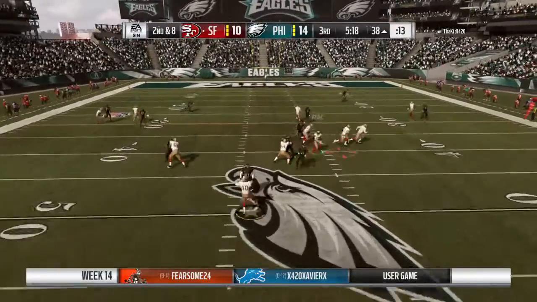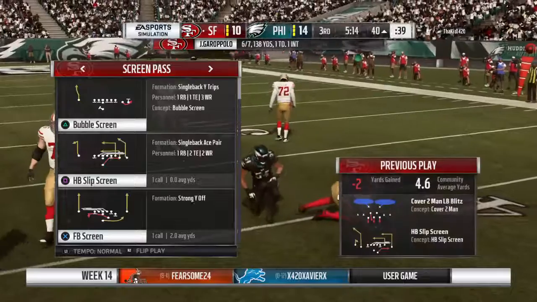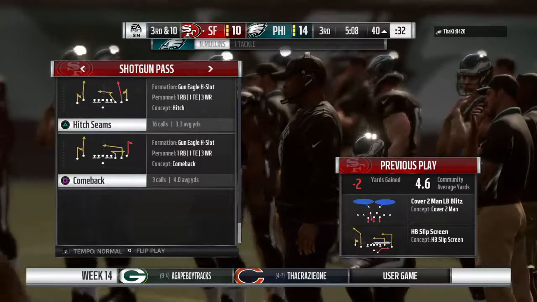Now Garoppolo throwing on second. Now they go screen. It's complete. And he'll be brought down, losing yardage back at the 40. It's a loss of 2, now third down.